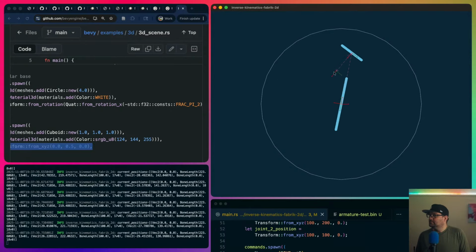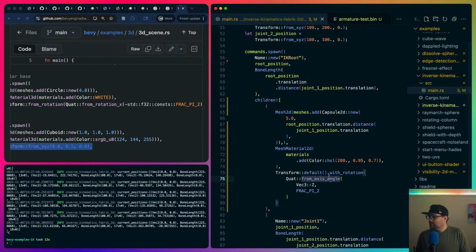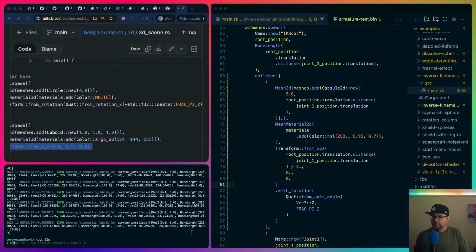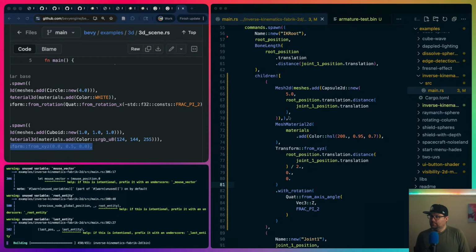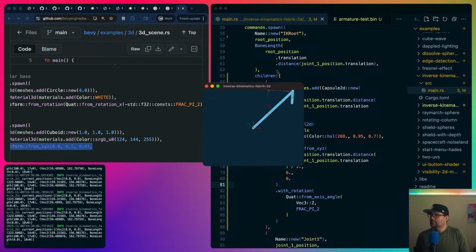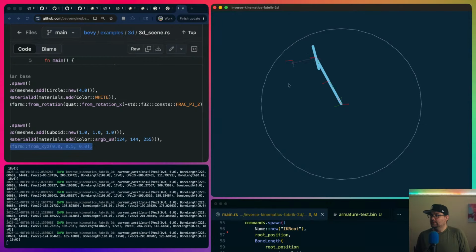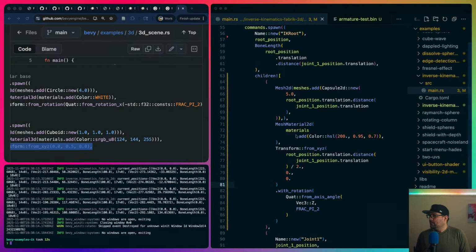And really the from XYZ is, what is this height? Over 2, 0, 0. And now we've got our mesh controlled by our IK. And we do effectively the same thing down here.